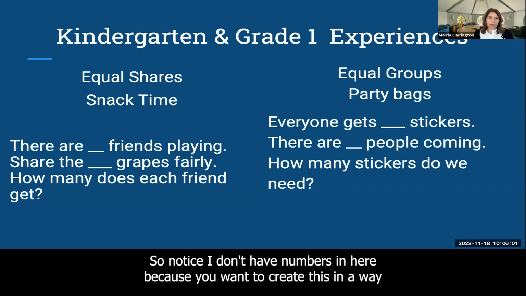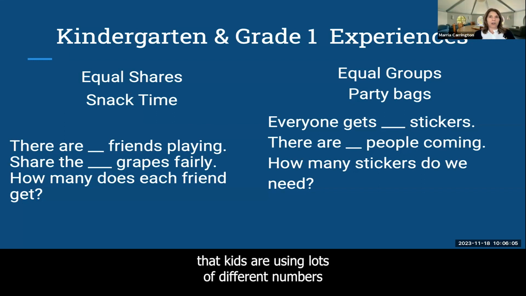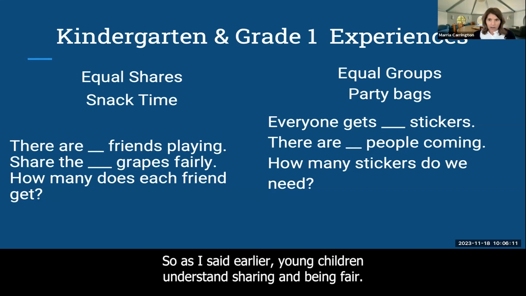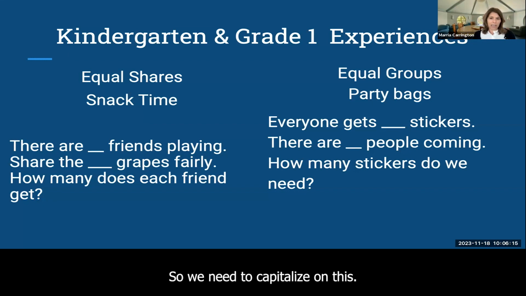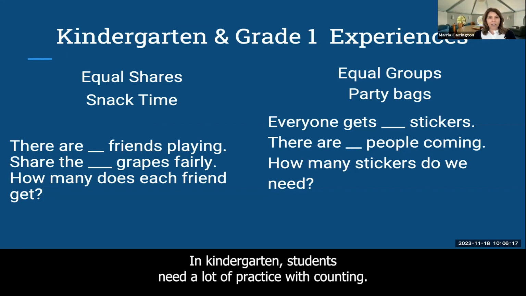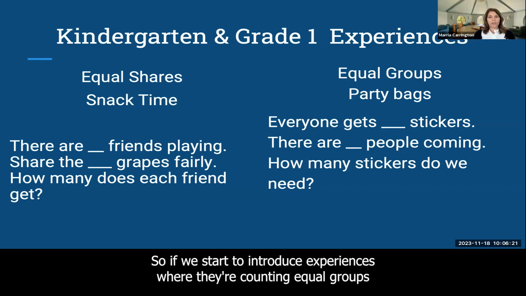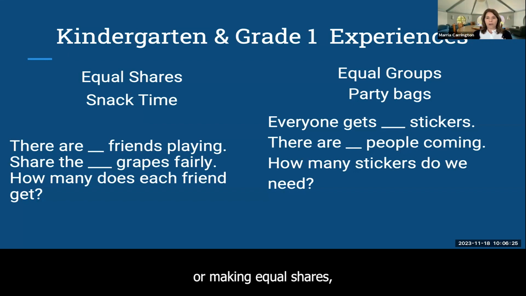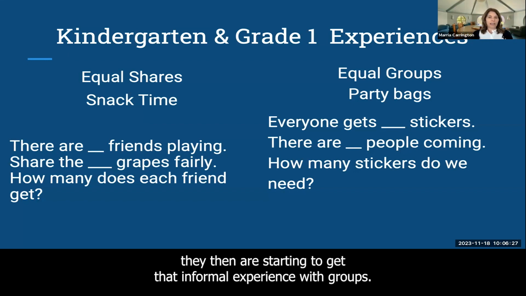So notice I don't have numbers in here because you want to create this in a way that kids are using lots of different numbers and having this as a situation they can work with. So as I said earlier, young children understand sharing and being fair. So we need to capitalize on this. And kindergarten students need a lot of practice with counting. So if we start to introduce experiences where they're counting equal groups or making equal shares, they then are starting to get that informal experience with groups.